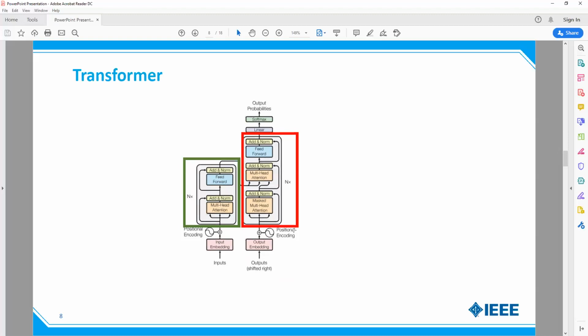So the transformer model can be divided up into two main phases. The first phase is the encoder, which is outlined here in green. The next component is the decoder, which is outlined in red.